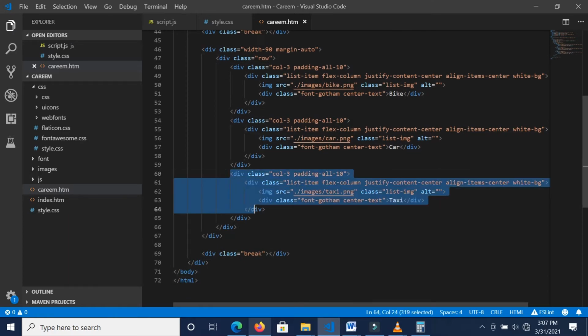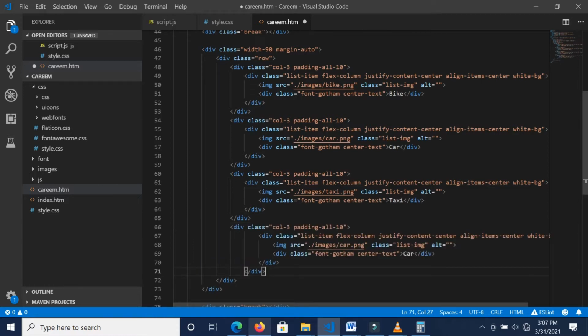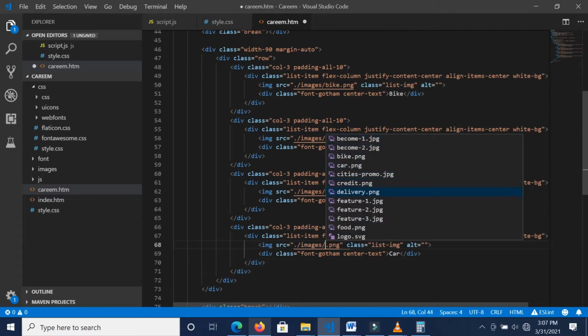Let's copy it again. I think I already have it copied, so let me just keep changing. Sorry. After the taxi, we have shop.